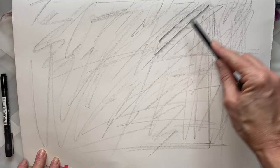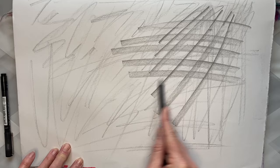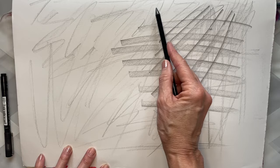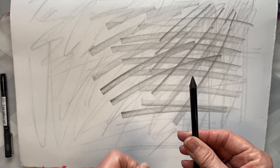Now I'm going to push it down a little bit heavier. I'm not trying to draw anything in particular — I'm just making different types of marks. I really like this contrast of pushing the graphite pencil over the edge. When you start playing with this it will get blunt very quickly, so have a pencil sharpener or a knife ready to sharpen it up.